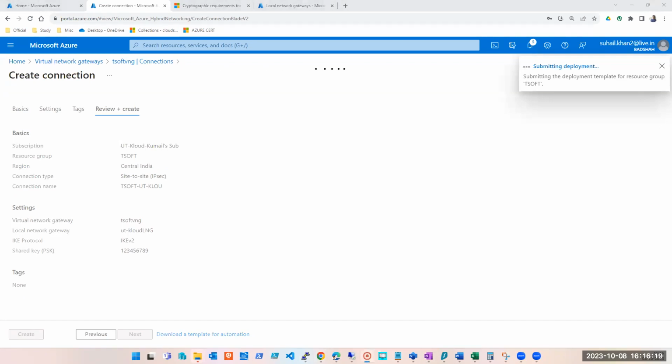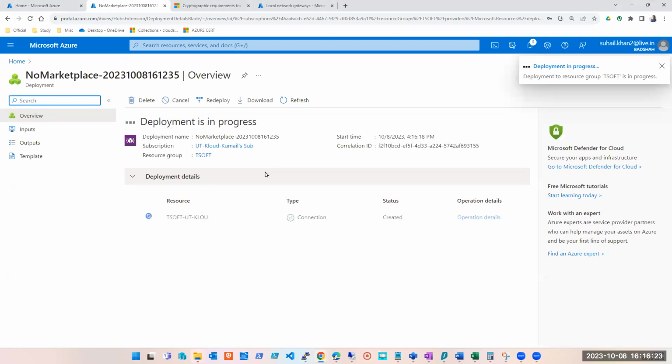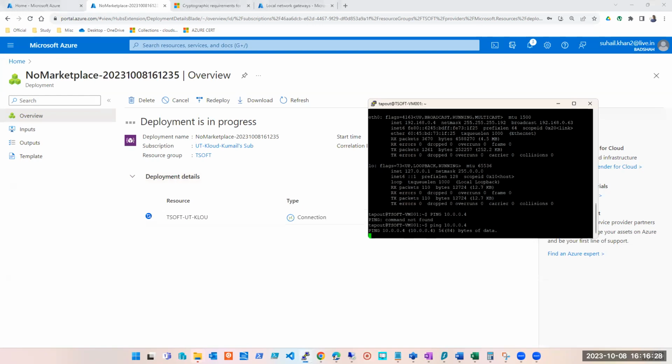If it doesn't work, maybe in the next session I'll do both the things on my screen and will be able to achieve it, because it might happen that we missed something somewhere, even while we are saying it. So let's wait for some time while this is being created, and if you guys have any questions, let me know.